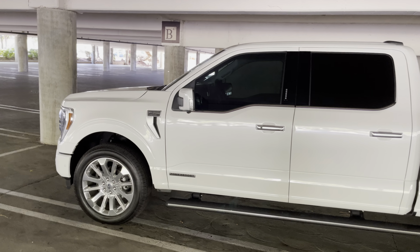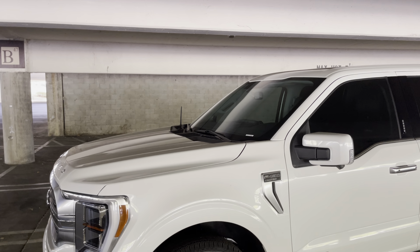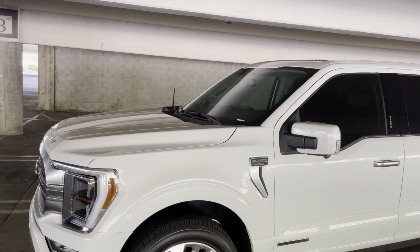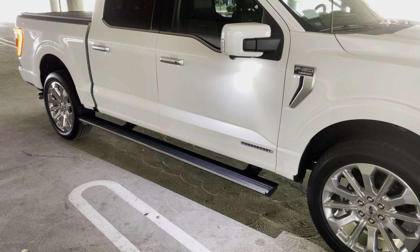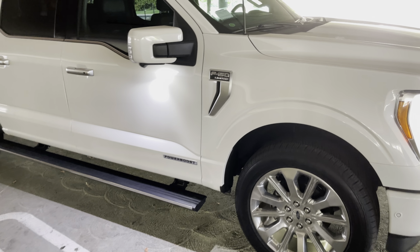All right, now the last thing, which I've shared on another video, is the antenna. That one is kind of a no-brainer. Every time I look at a truck, that's the first thing I reference: do they have the stock antenna? Oh, by the way, side note, with the keys in your pocket, you approach this thing, it's a beautiful light show. It's especially nice at night. It's fairly dark in here now, but you can kind of see. It lights up, it greets you, the sideboards come out. I really love that feature. I can't get enough of that.